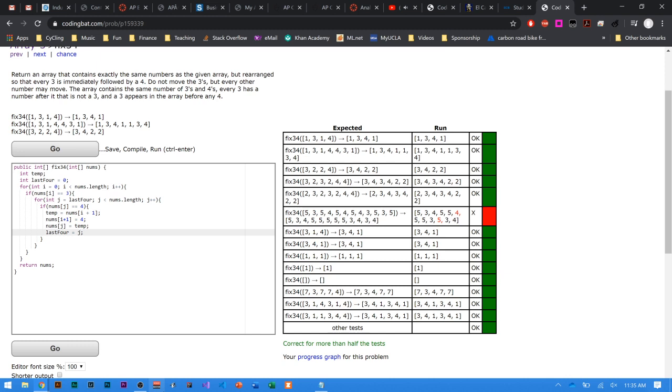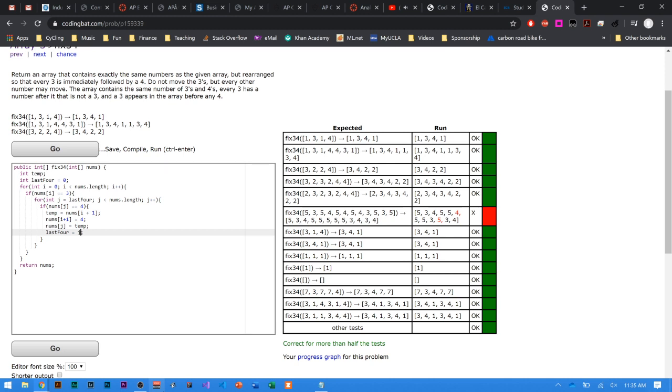So then on my first run, nums I does not equal 3, so then I increment I to 1, and that will get me a true statement. So then I step inside. J is going to equal 0.